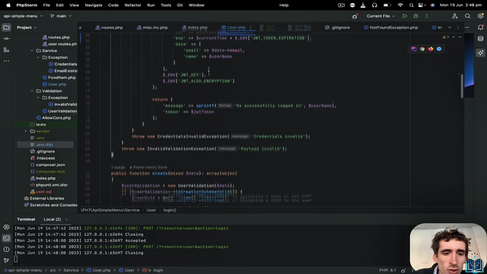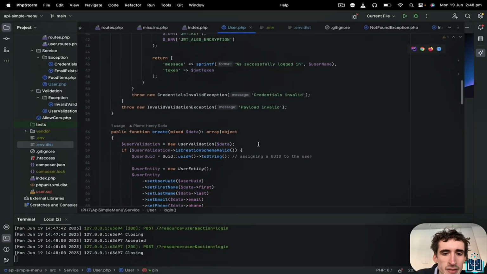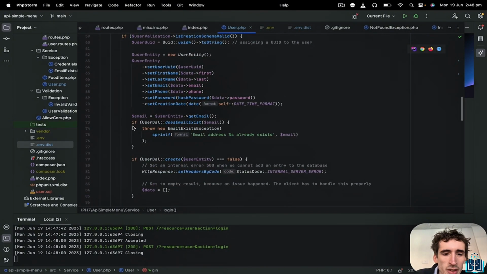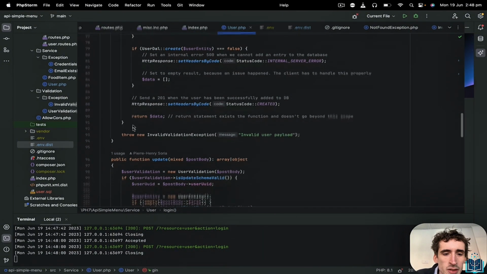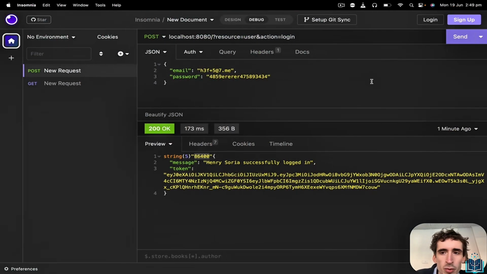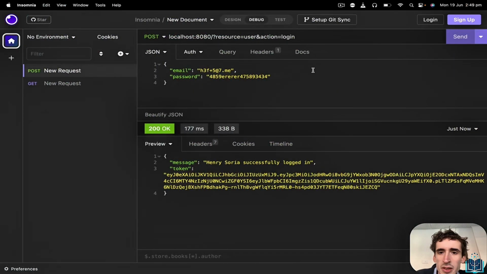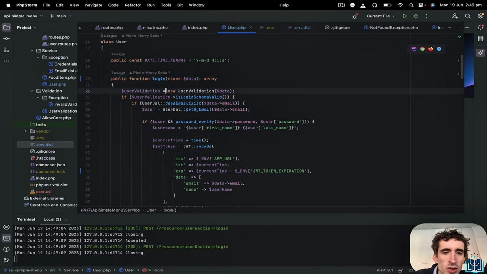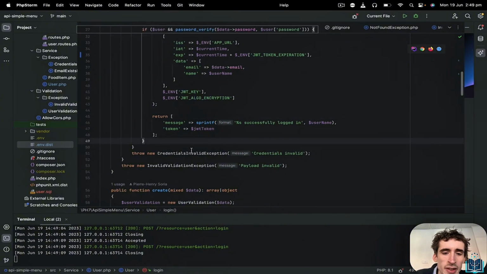We can even add a return type here, and it will be an array. Only an array. Normally it will be only an array. In our case here, if we check, we don't have any major errors. So let's add an array return type. In our case here, we only return an array and nothing else.